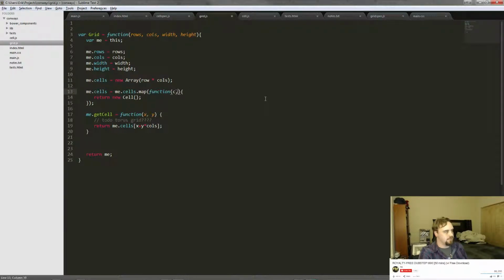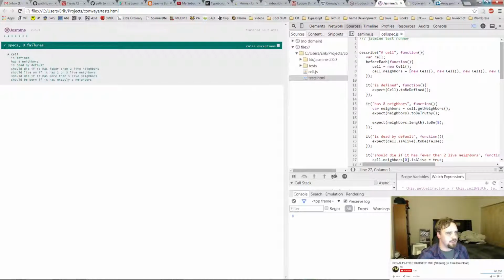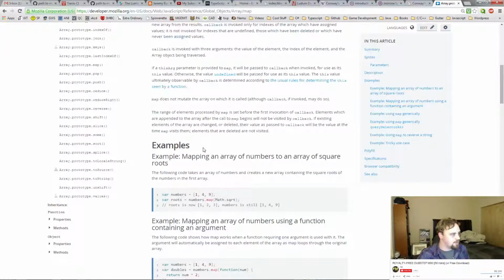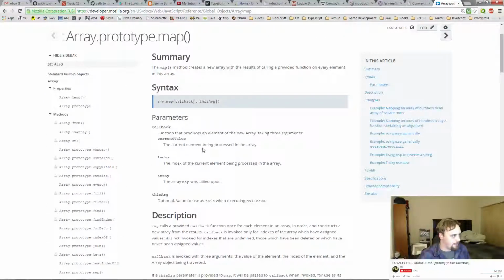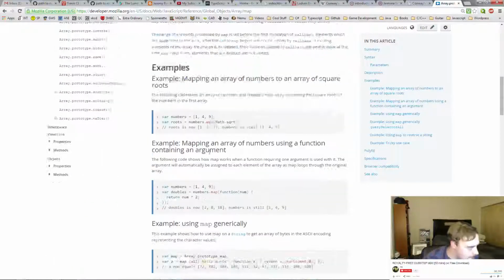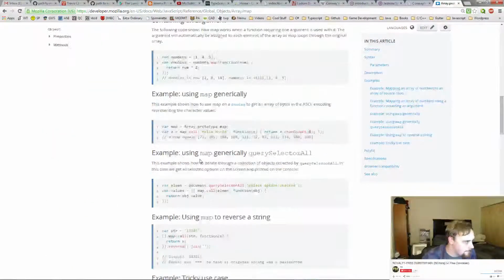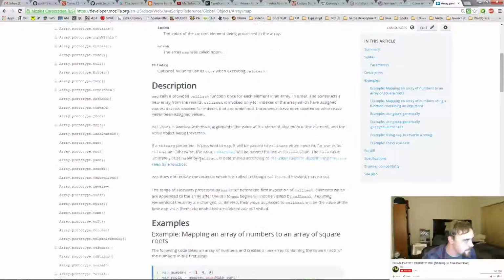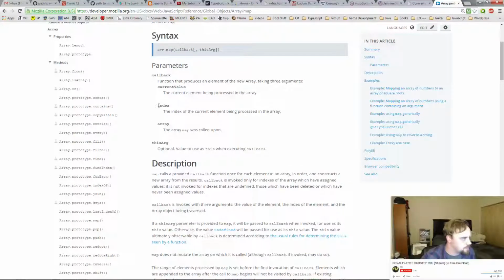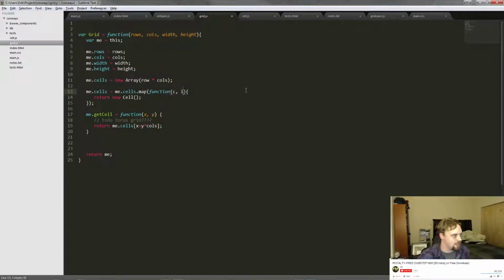I think map gives me an index, doesn't it? Yes! It does give me an index. That's awesome.